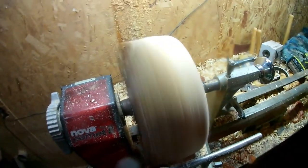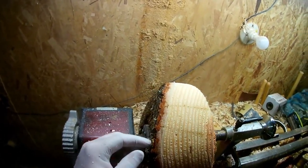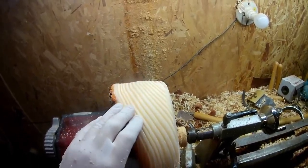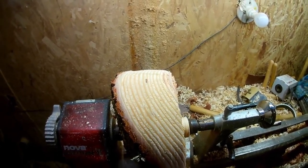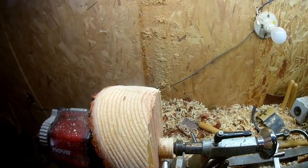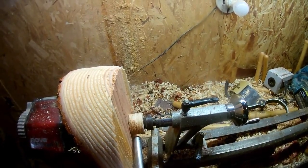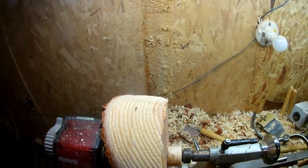Just want to be careful, because this bark's stuck on there pretty good, but still somewhat fragile. We don't want it to break big chunks of it off if we can help it. Like, it broke a little bit. I think we're still good. I always like to inspect for odd cracks before I go much further. There's a lot of cracks in the wood that can be either turned out or worked around, but I haven't done much of it in fir. It's usually maple that cracks real bad sometimes.